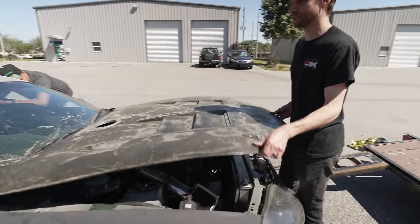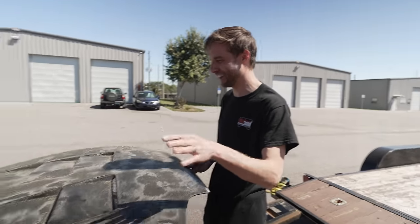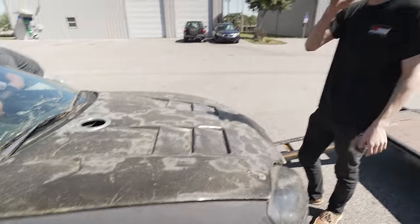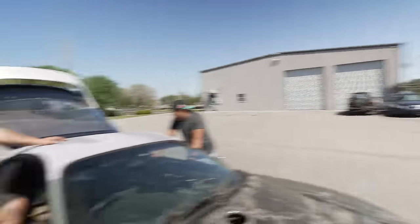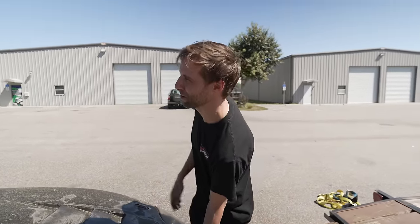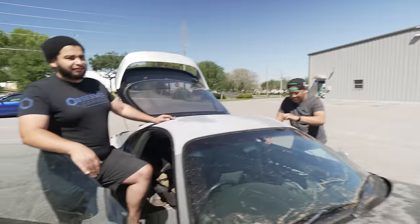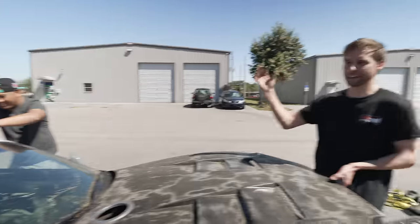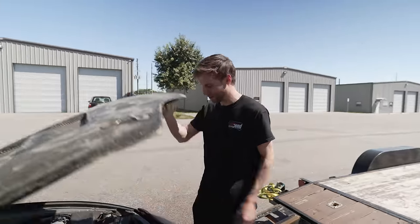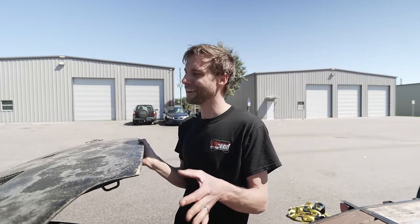This is the Supra waving goodbye to me. What's crazy is there's like five different Supras on this Supra — there's a lot of Supra in this Supra. Part of it was my fault and part of it was not. This was all my leftover stuff from part-outs thrown on one car. Is it legal to do burnouts in the state of Florida? It's legal to do anything in the state of Florida. We just need to get it running good enough to prove to you guys that this is a certified ripper — even without a seat.